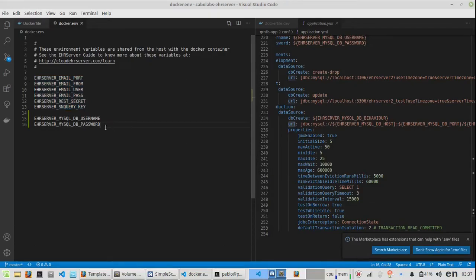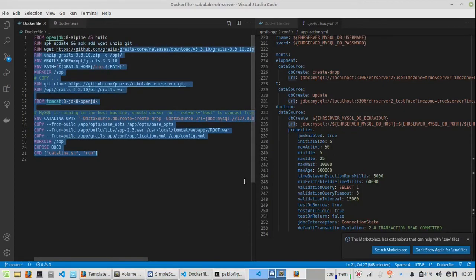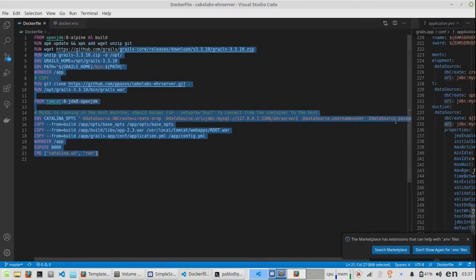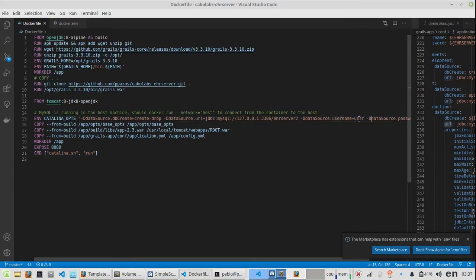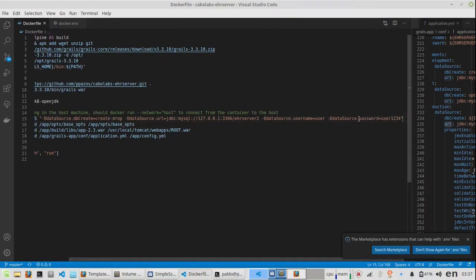So these other environment variables are taken into account. Actually, I think if you pass these two here, you don't need, I didn't test that, but I think you don't need these two options here, this username here and the password here, but I didn't test that. Yeah, so this is just my local MySQL, my user and password for my local MySQL for development purposes.